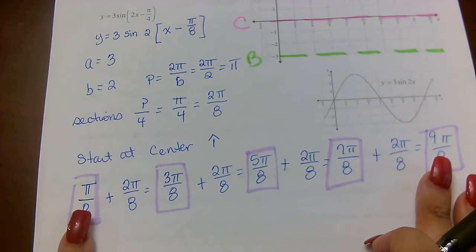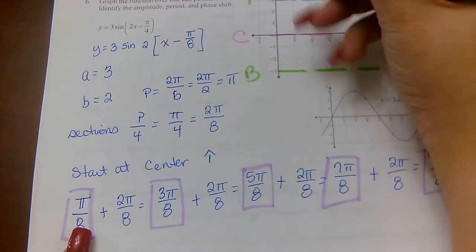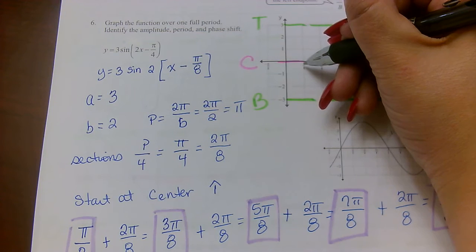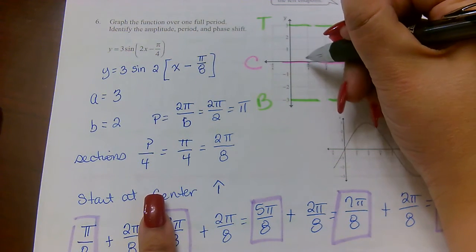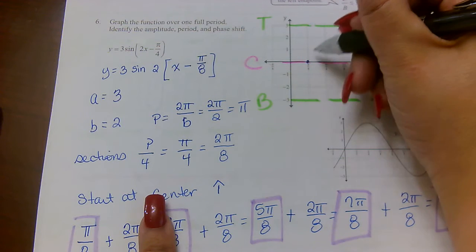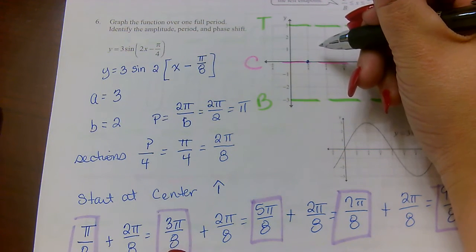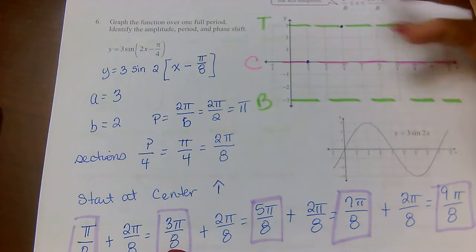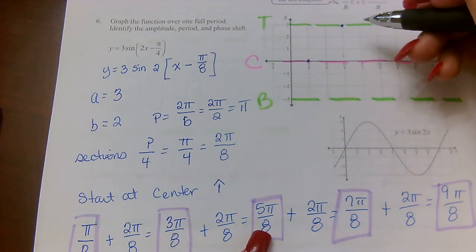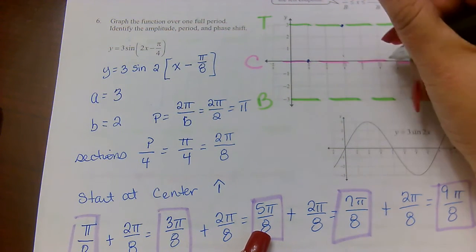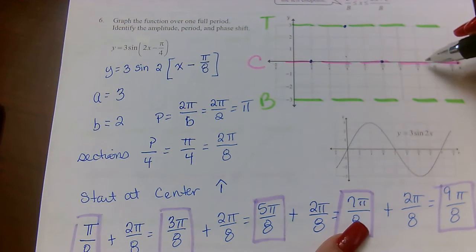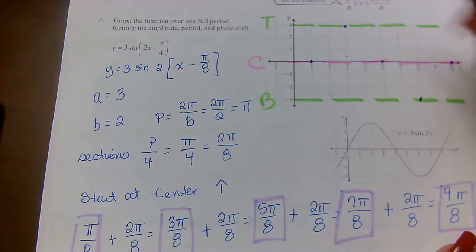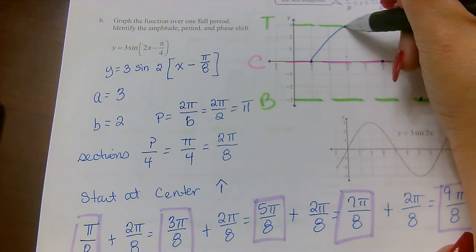Now let's go ahead and graph. This is our starting point for x. So our x is actually going to start here at pi over 8, and it starts at the center. So we're going to start our first point right there, and we're going up. Our next point is going to be 3 pi over 8. Here is 3 pi over 8, and it has to go to the very next point, which is way over here. Okay. The next point is 5 pi over 8, which is here. It's going to go back to the center. 7 pi over 8, down. 9 pi over 8, back at the center. So our graph here is going to look like this.